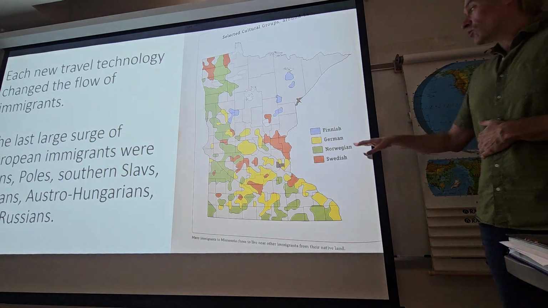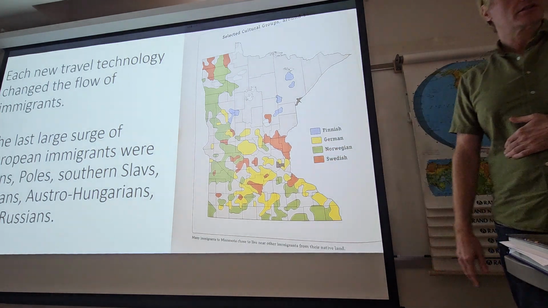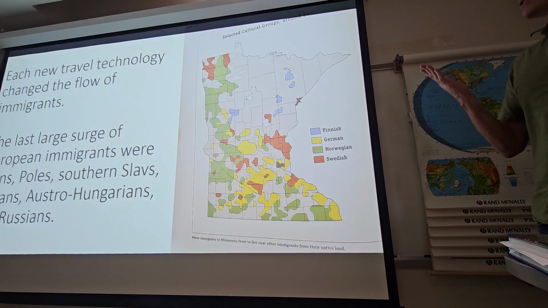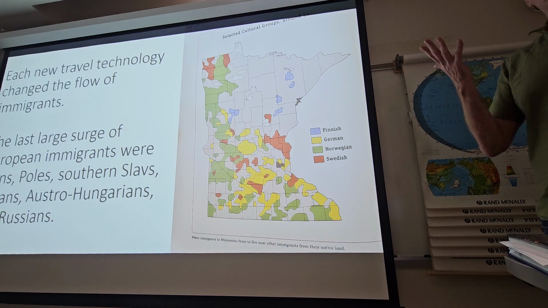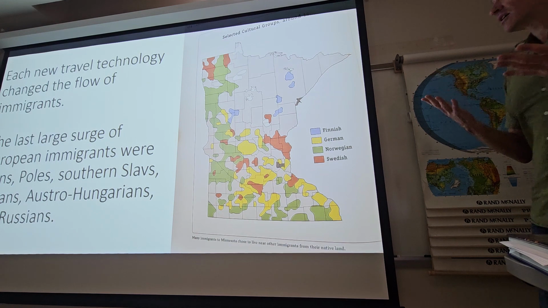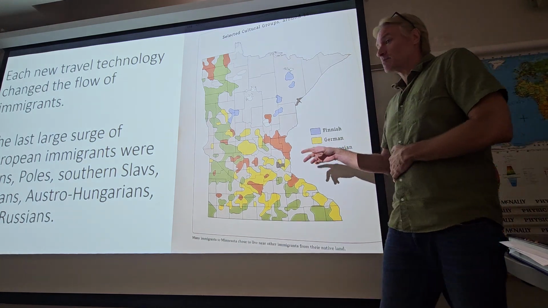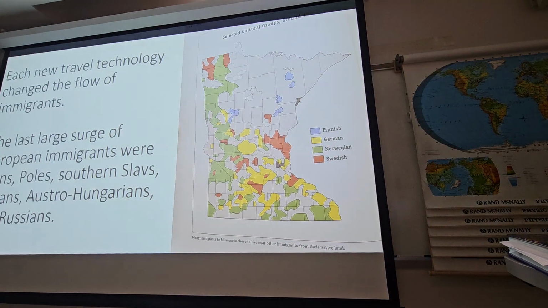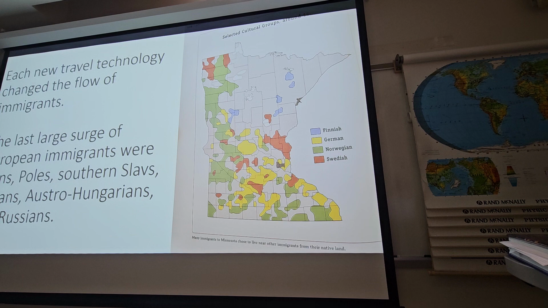So for example, the German population in the US. People are often surprised, but it's the largest ethnicity in the US, people of German heritage. But we had a couple of world wars that made it so that they were very interested in assimilating completely and quickly. And so they all became Americanized, right?